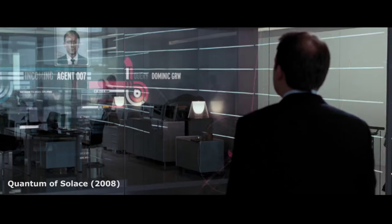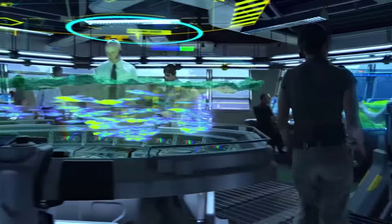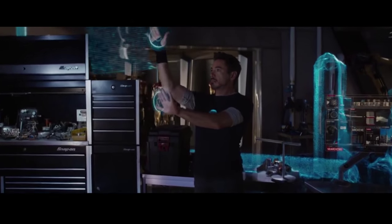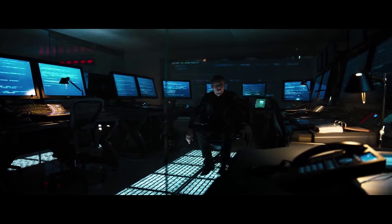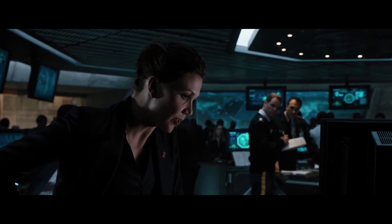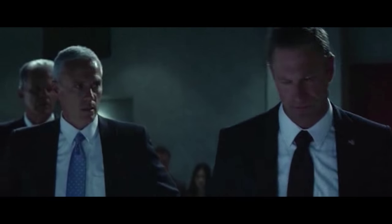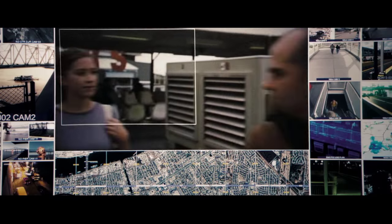Shifts in control room technologies are connected to new attitudes towards security threats. In big budget productions, the contemporary control room is increasingly more flexible, less material and more transparent — as in Avatar and Iron Man 3, where the instrumentation of the control room may be rendered as a heads-up display. Alongside these miniaturizing and dematerializing tendencies, control rooms continue to proliferate in more modestly budgeted films and television shows, often with a seductive emphasis on computing's capacity to sift and crunch reams of data. Whatever the budget, the greatest threat is no longer from a nuclear-armed monolith or space-race rival, but from the highly adaptable, shifting, networked phenomena of terrorism or cyber-attack. The more general the threat and the looser the definition of terrorism, the greater the need for the control room to have access to all possible resources.